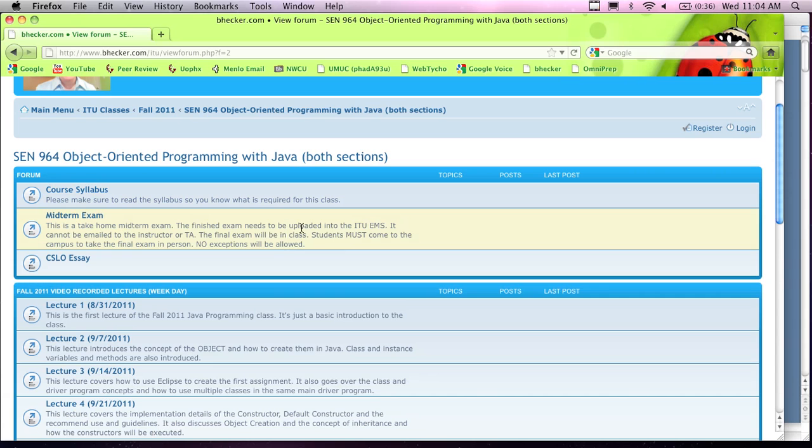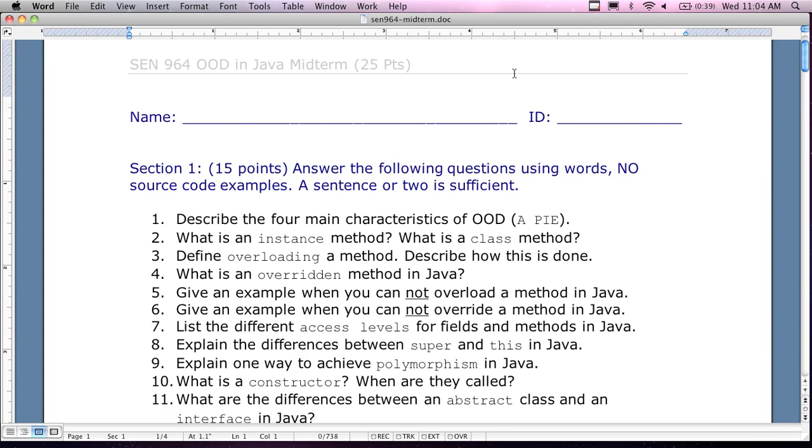It's a take-home. It needs to be done and uploaded into the EMS. It cannot be submitted via email. The EMS is not ready yet. I just looked at it a few minutes ago and it appears to be empty so far. Perhaps in the next week or so it will become available. So save your work if you're doing it right now. About right now in the course is when you should start thinking about the midterm.